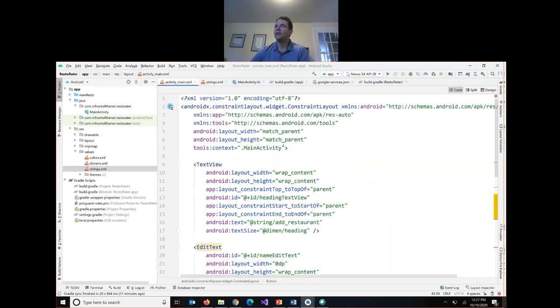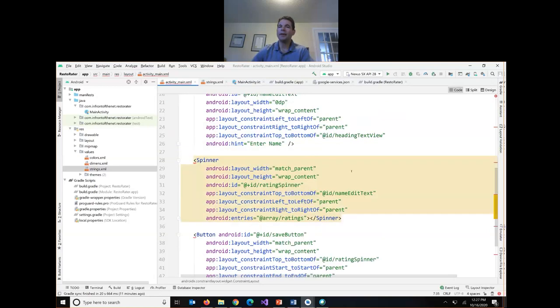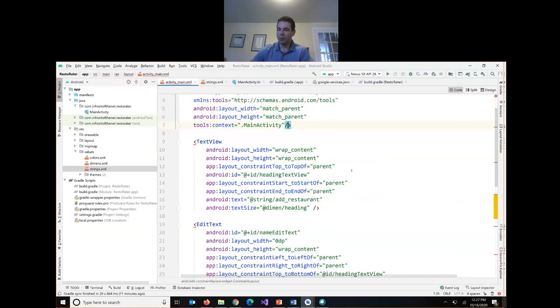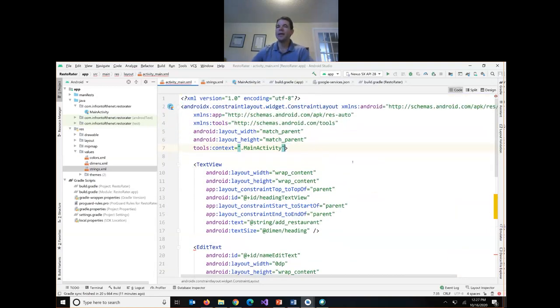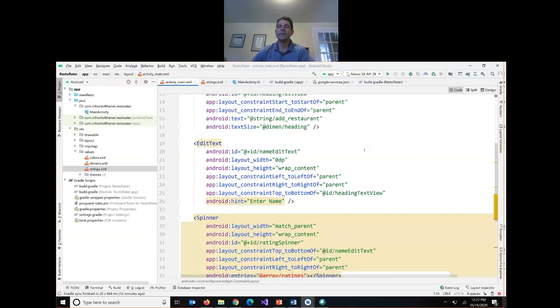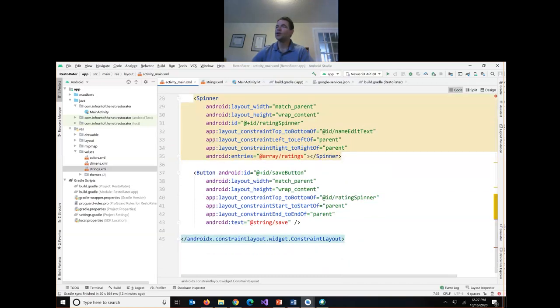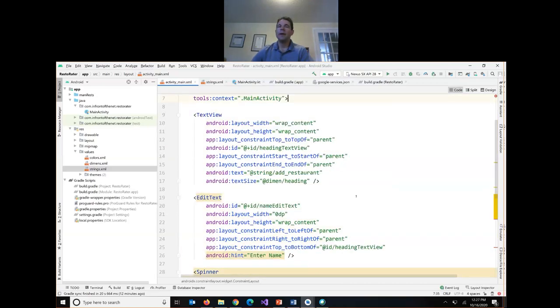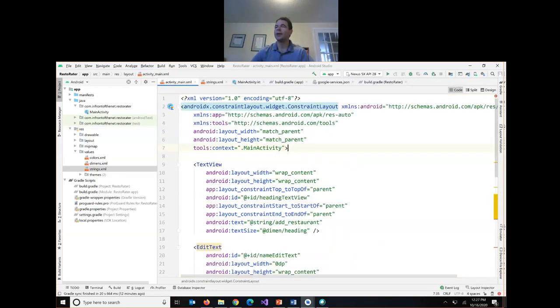Yes, you're right. As soon as I took out the hello world, the constraint layout got this tag here. And there was no closing tag. So you've got to remove that slash. Thank you. Sorry, I did it, but I didn't explain it. Thanks, Andrew. So then you need to close the constraint layout at the bottom. And our 4 views, they have to go inside that opening and closing constraint layout tag.